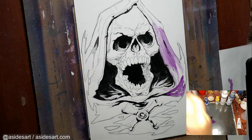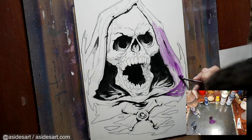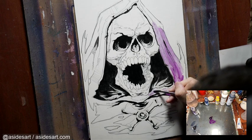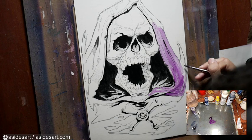And I'm going with a kind of warm purple for now because the ultramarine blue is a cool color, and I think it'll kind of mesh well with this purple as we go over it.